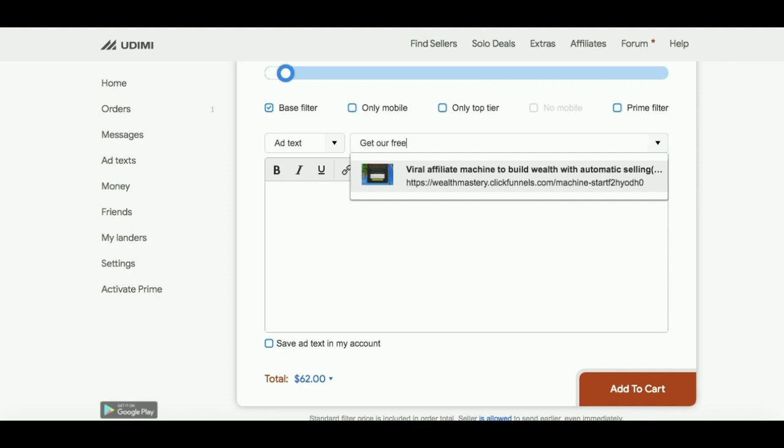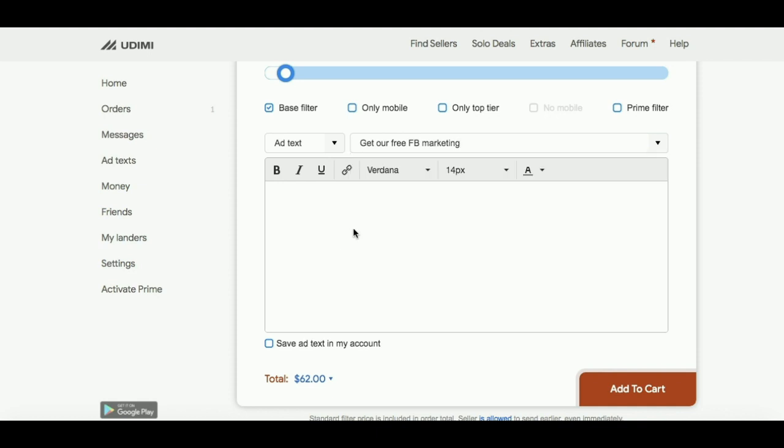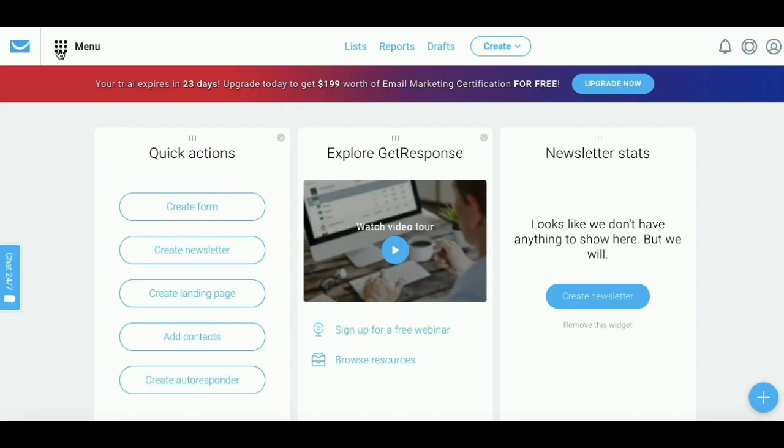So what is the subject that I want to send to people? Get our free FB marketing course, something like that, whatever you want. And then you can write, this is the best thing you can get, and so on, whatever you want to write. I'm giving it today completely free, and this will go on auction, this will go for some price tomorrow itself. Then just paste in your respective landing page link.